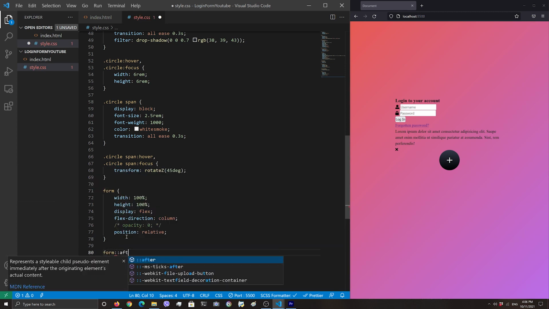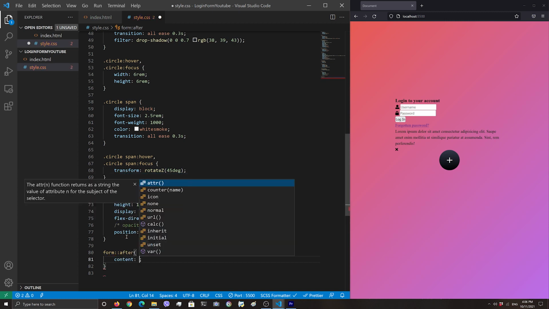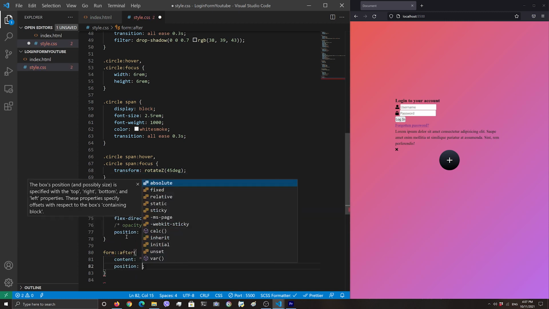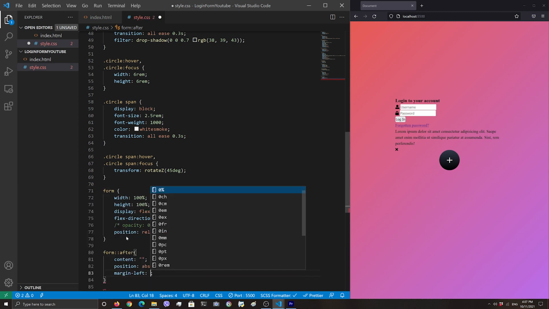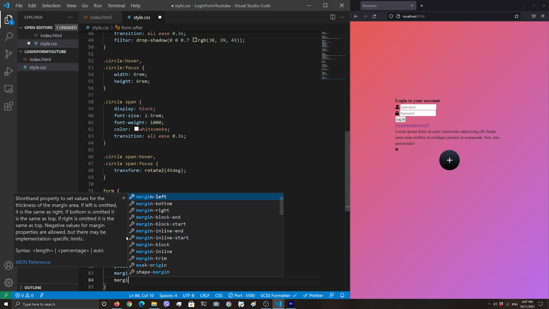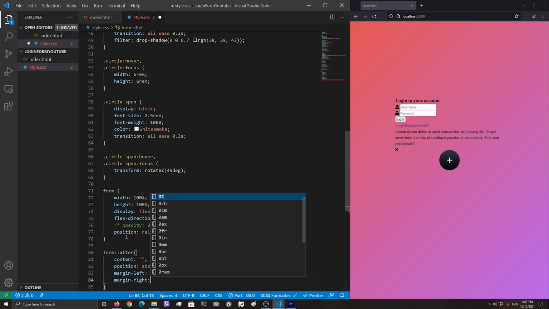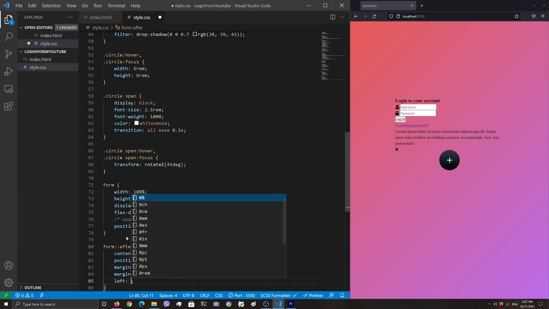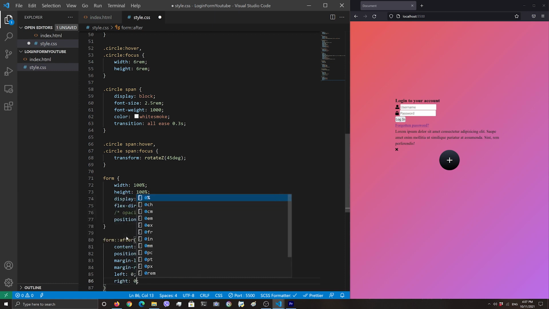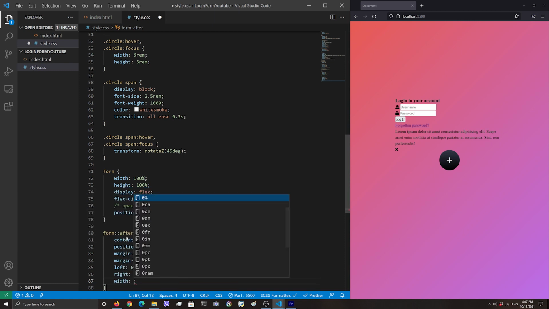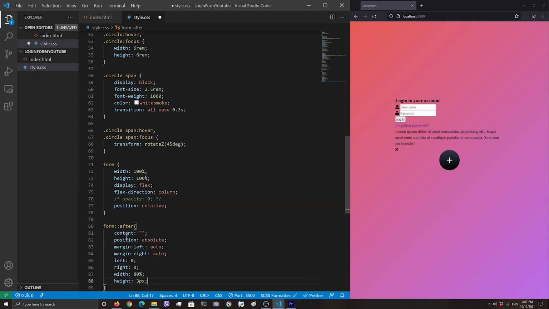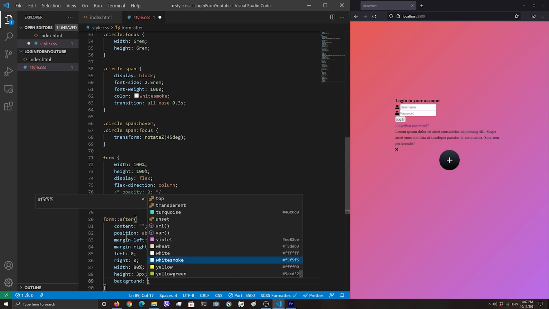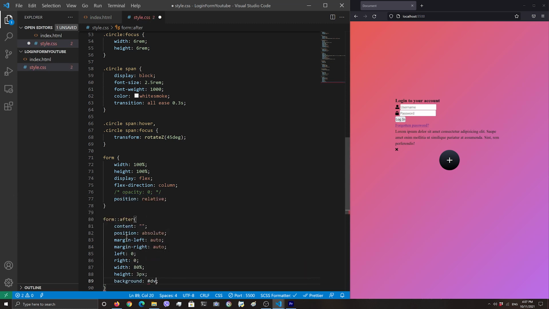Form after: content, position absolute, margin left auto, margin right auto, left 0, right 0, width 80%, height 3 pixels, background hex DC 6180.